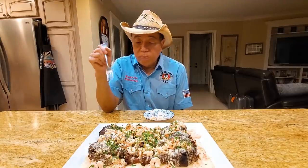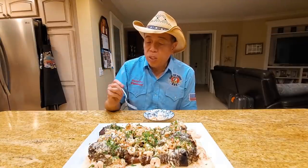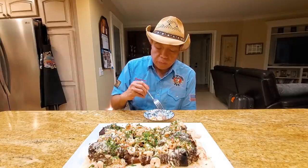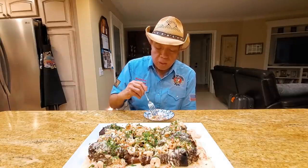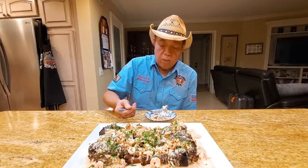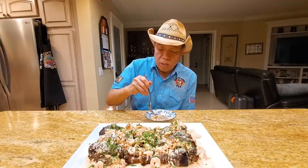Well, the turkey is really good. Very moist, just a hint of sweetness. I can taste the smokiness from the GMG. Let's try it with the crawfish now. Piece of crawfish, piece of shrimp, piece of turkey. Wow, this is so good. I'm gonna have another bite.